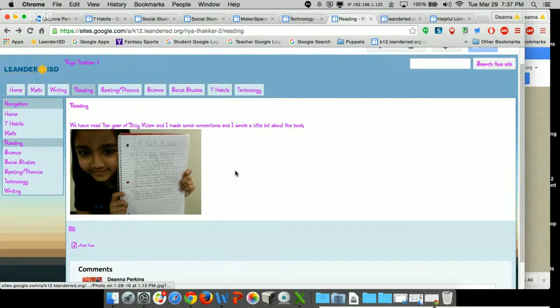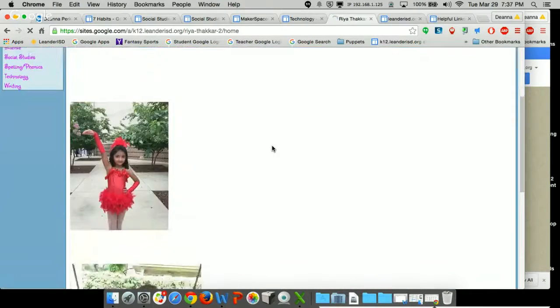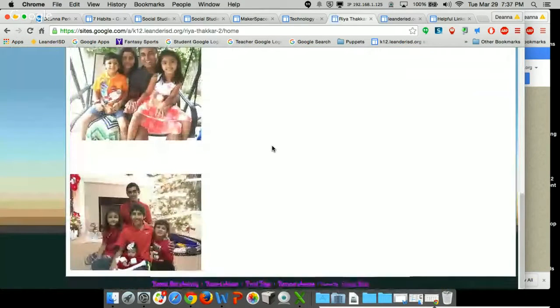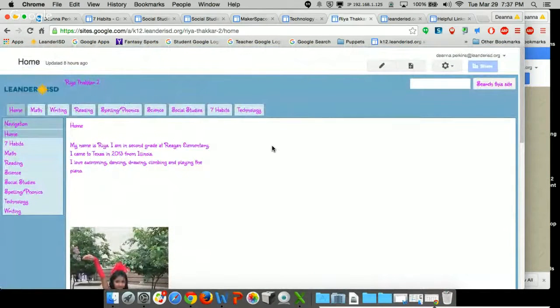So we have here, kids adding pictures. They've added pictures with some of their work. Some of these pictures I have put into a group shared folder, if I've taken pictures of them, for them to be able to utilize any pictures that I've taken in the classroom, and they can use it in their website. They've also made their homepage their own, and they've used their own pictures of themselves. I had them make this a little about me page, so some of them added pictures from home.